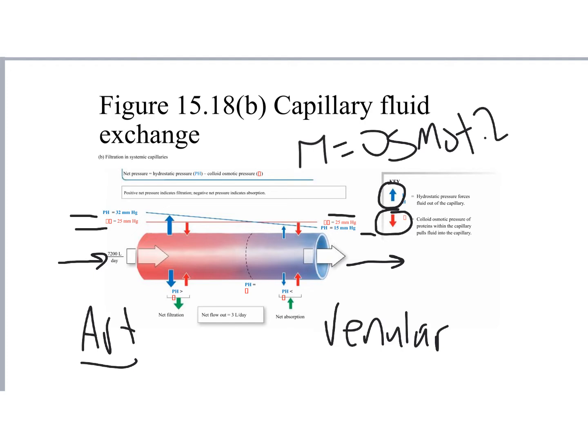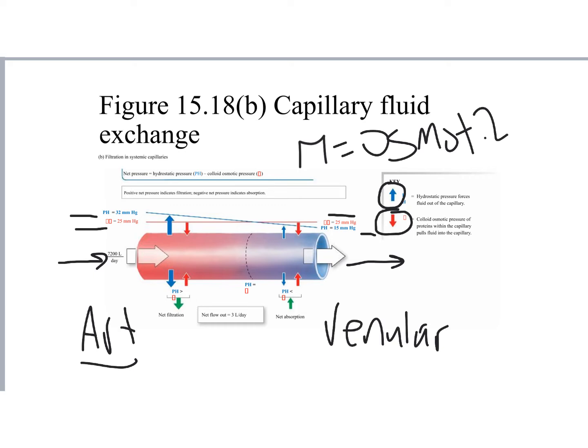Well, what creates osmotic pressure? That would be the albumin particles, the proteins that are in our cardiovascular system. They are creating the osmotic pressure, and the proteins should not be leaving the capillaries. They should stay inside of the blood, because they're too large to leave through the intercellular clefts, and they're too large to leave through exocytosis.